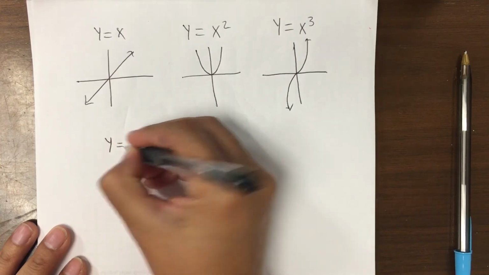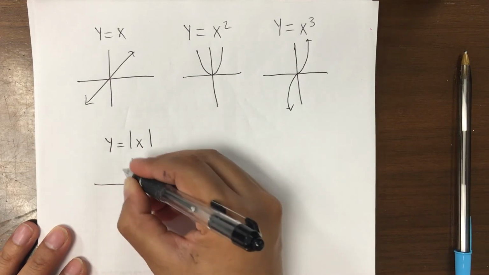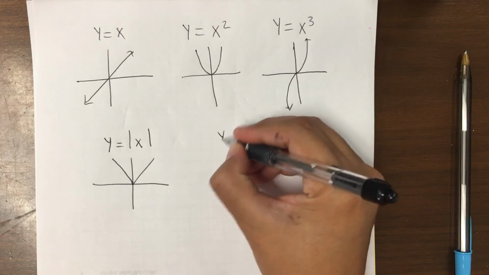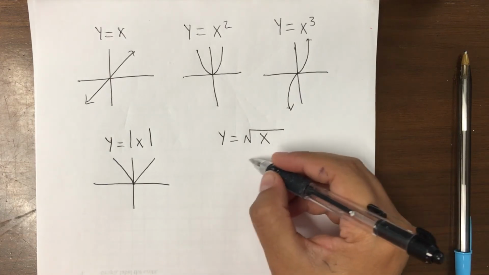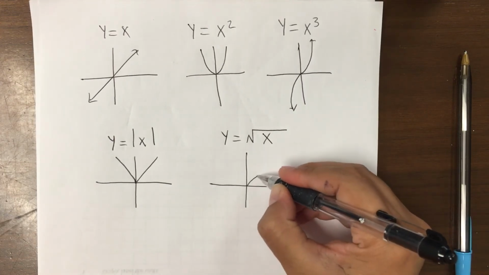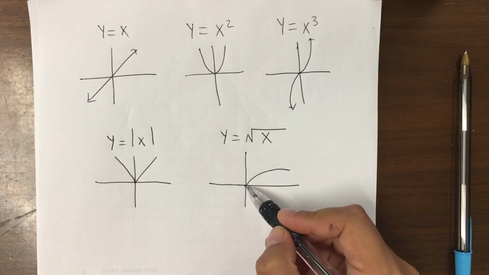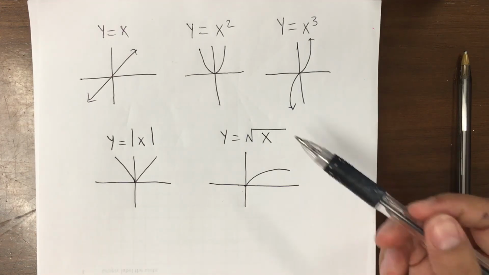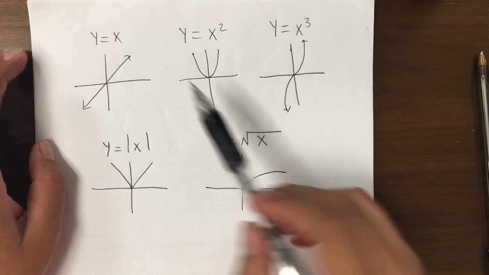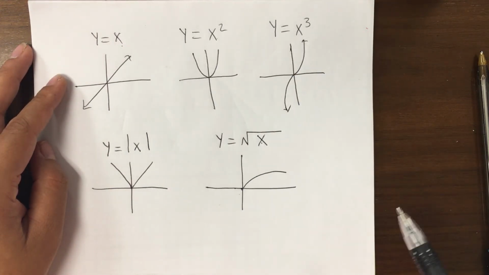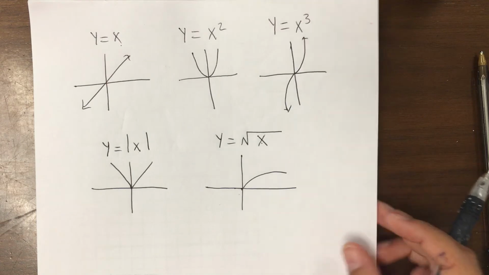If we have the absolute value of x, then the type of graph that it creates is like this. And if we have square root of x, then the type of graph that you will get is only half of the graph, because there is not such a thing as negative x inside of the square root, so we cannot have something like this. Okay, so this is just for general reference, because you're going to be looking at different graphs and then you might get confused, but it's just depending on what type of graph you get in here, that's the shape that you will get on the graph.